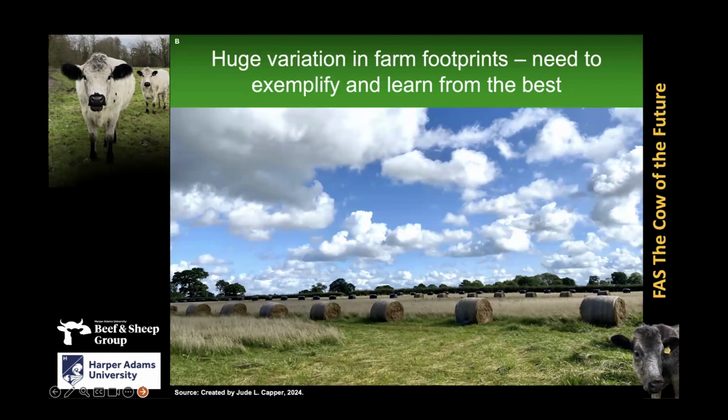And as I've said, I could talk for hours. I've got PowerPoint slides on almost everything. But I'm well aware that as an academic, after a while, people start switching off, and she's there with a PowerPoint. And what I have learned is the best thing is to learn from each other. What worked on my farm was this. I tried this, but that didn't work, but it was really good on his or her farm. So it isn't just about academics like me saying this is what you should do.